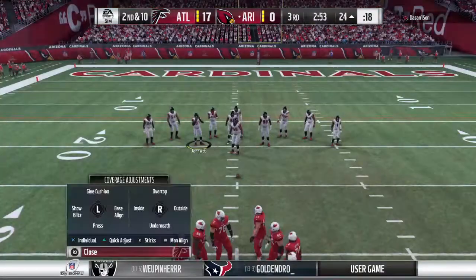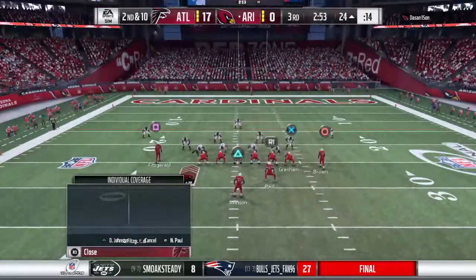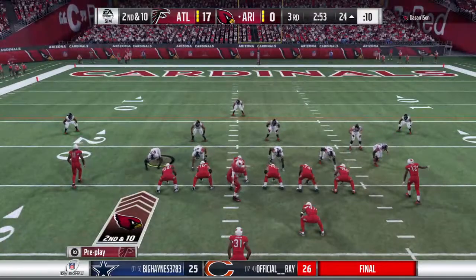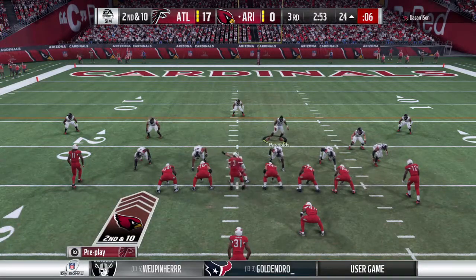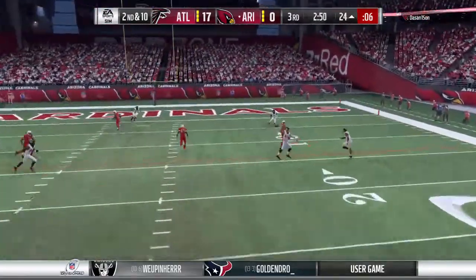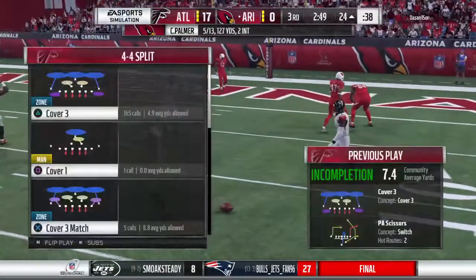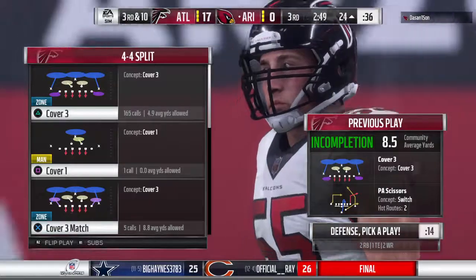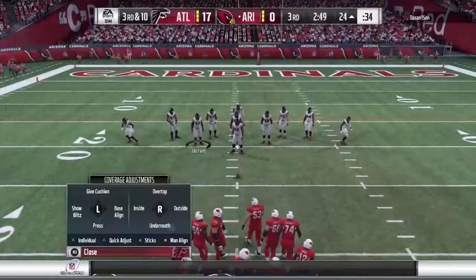So they're still at the original line of scrimmage here. 2nd down and 10. So the D-line's going to spread out. Second and 10. It's Palmer again. His throw incomplete. The tight end, Jermaine Gresham, the intended receiver. 3rd down here. This drive, which was going so smoothly, all of a sudden it's a little bit of a roadblock here with 2 straight incompletions.